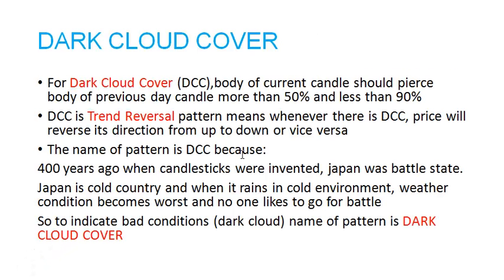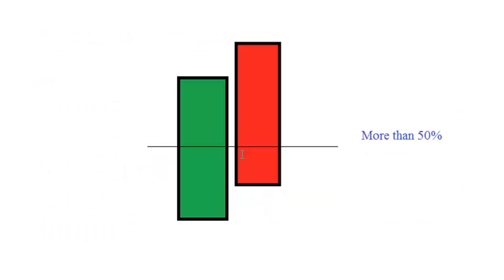Now, similar to a piercing pattern, there is another pattern which is called a dark cloud cover. Now, this is the chart of a dark cloud cover. In this particular chart, the price has been going up on the left hand side, and this is where it opens and this is where it closes. So this is a green candle, and all of a sudden the price opens here, and the bears take control, and the price starts coming down. At this point, the price closes more than 50% of the left hand side candle, which is a green candle. So more than 50% and less than 90% is called a dark cloud cover.